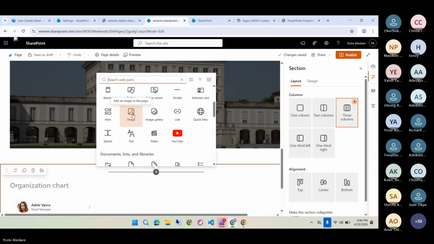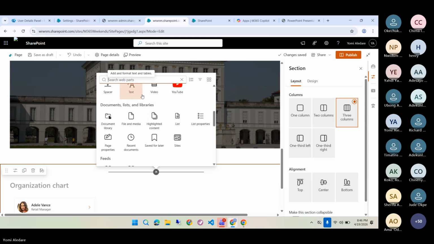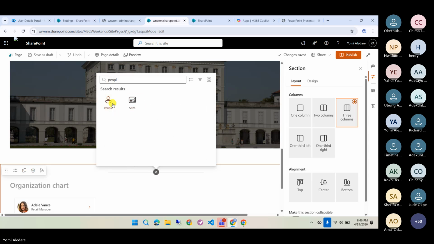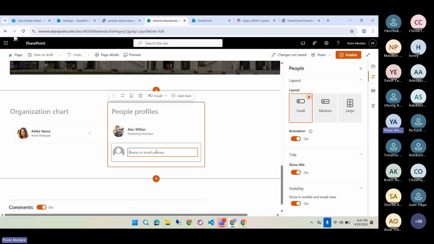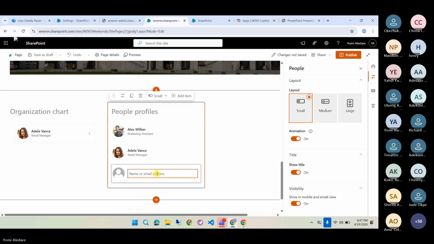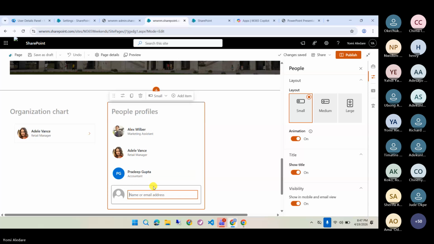People card. So let's add Alex. I have a G. So just add one more person. Okay, so we have that.